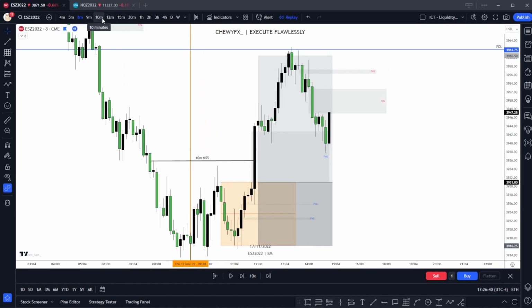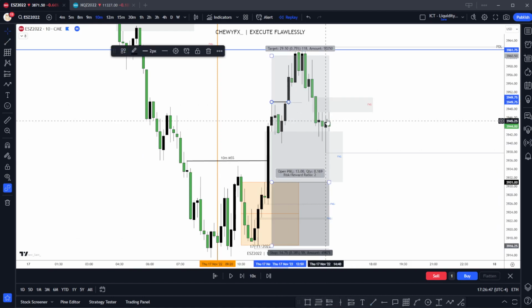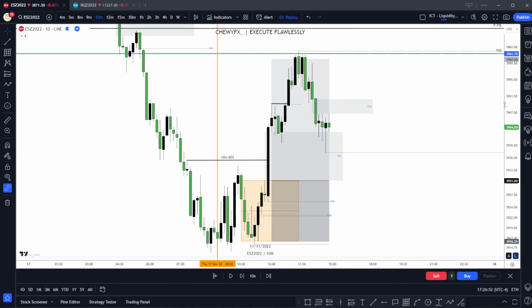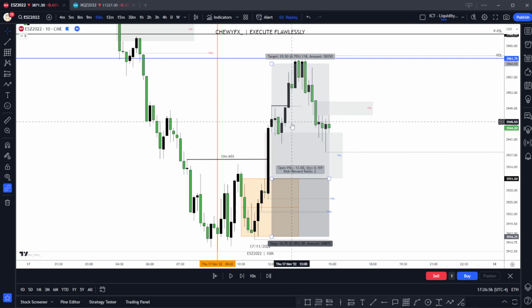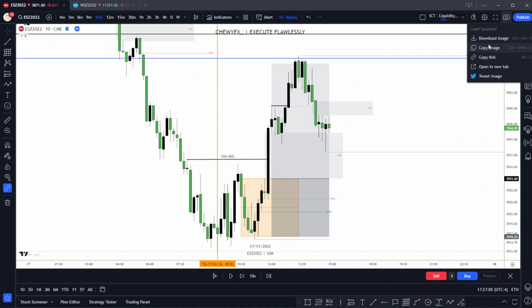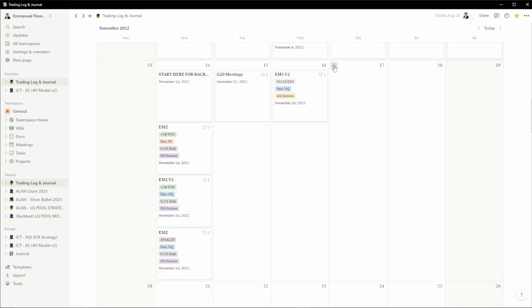Now, one thing to bear in mind is that the second there is a 10-minute breakup structure, which occurs right here, we need to be deleting the order limits immediately. Because if we have a breakup structure, that means we broke the low before our entry, which is pretty much a reversal, right? So we'll mark this up as a no entry for ES Thursday the 17th.